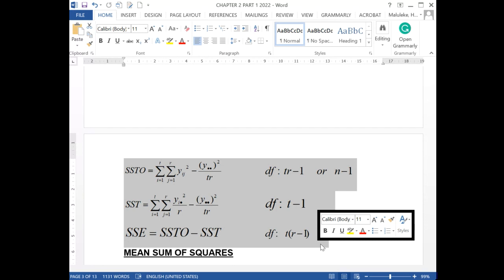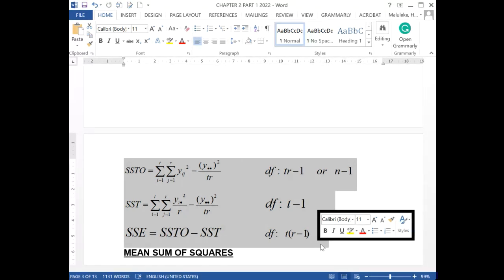While you are copying these formulas, can someone remind us what is the meaning of y dot dot from the first formula there? It says summation of yij minus y dot dot. What is the meaning of that y dot dot? Now we're going back to the notation. Total. It's the sum, the total overall summation. Thank you very much. It's the overall summation.